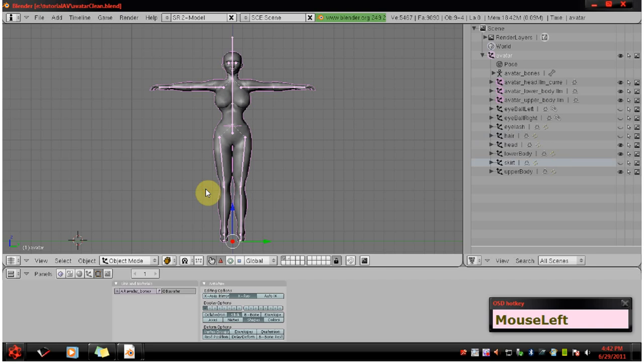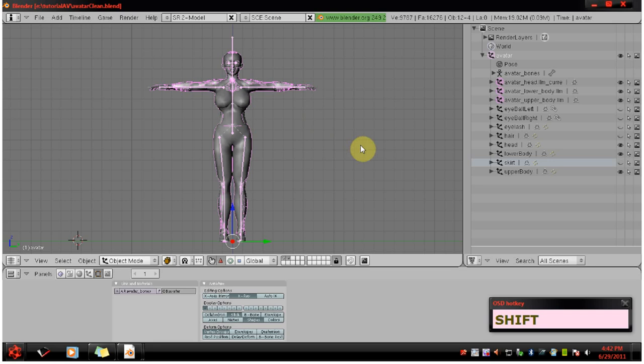Okay. Now you'll have to copy the skinning information from the old avatar to the new one. Don't move either avatar. If you do, the copying won't work properly. So let's activate both layers. So hold shift and then click the second layer. Now they're both activated. Both models must be on screen for this to work.